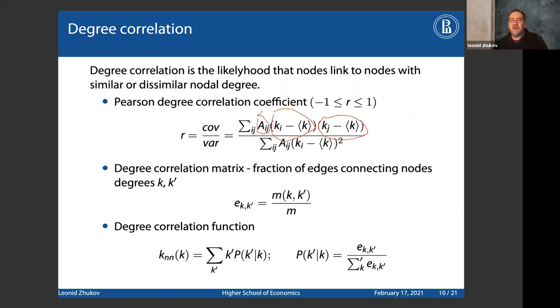Now, we can also introduce what's called a degree correlation function. It is k prime times this probability. This is a conditional probability that if you have a node of degree k, it connects with a node of degree k prime. If that's our conditional probability, then when we multiply by degree k prime, this is actually just the average node degree of the neighbors of a node with degree k. So literally, what you're calculating is you take a node with degree k, and then calculate the average node degree of its neighbors. And of course, this is calculated for all the nodes of degree k, however many you have. And to calculate this degree correlation function, you just need to normalize the degree correlation matrix.